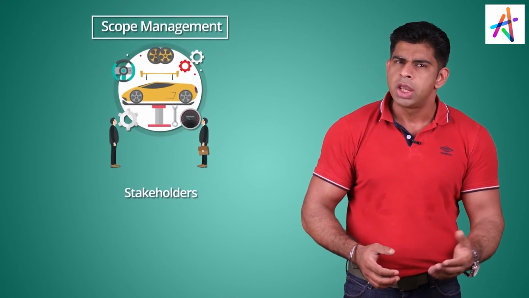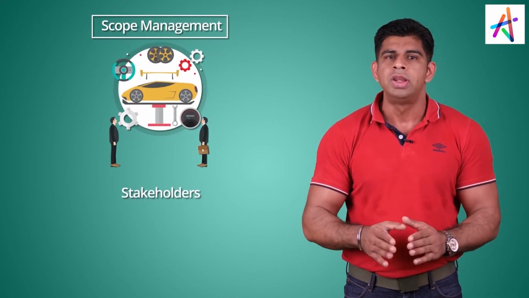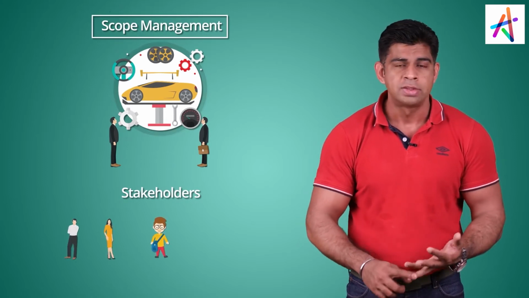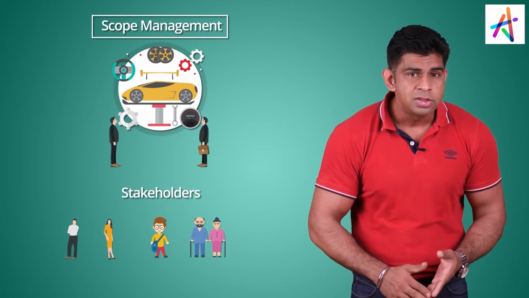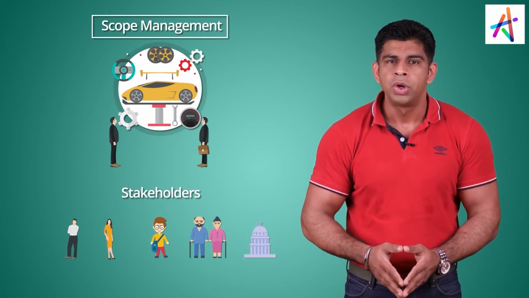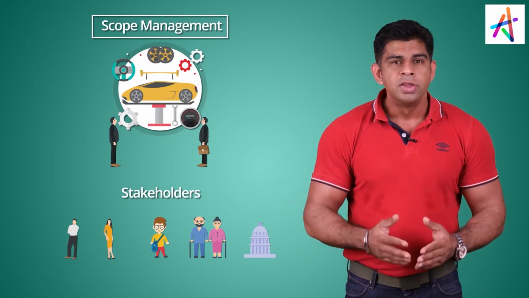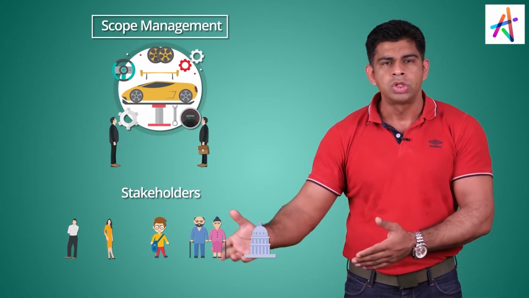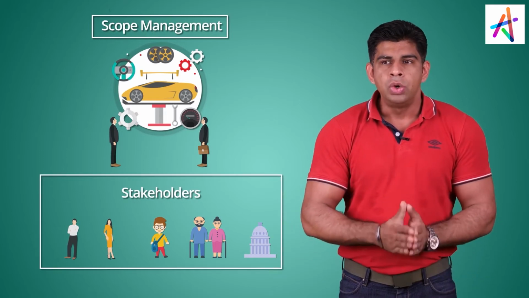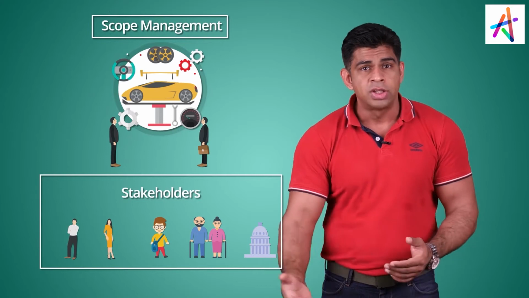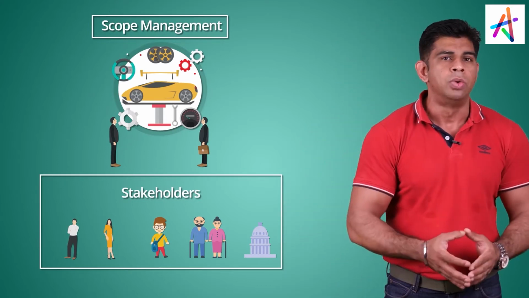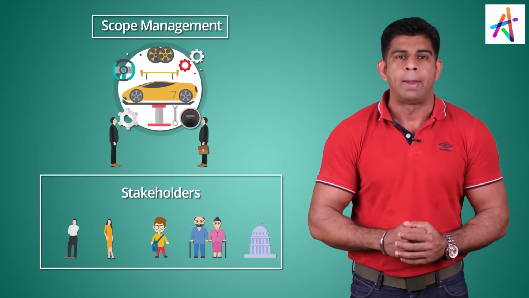Now, who are the stakeholders here? Who are the people who are interested in your modification of the car? You, your family, that's your wife, your kids, and probably your parents. Anybody else? Government as well. Why government? You cannot really run a tank on the road, right? So there are certain rules and regulations which you have to comply with. These are the stakeholders. You of course can give the requirements because you are the sponsor, but you would want the requirements to come from all these stakeholders so that tomorrow all these stakeholders are happy.